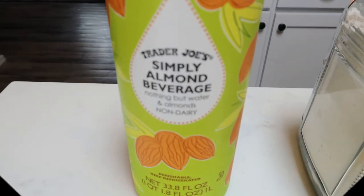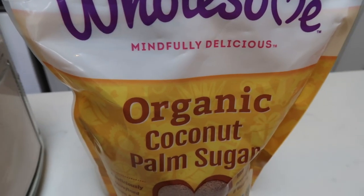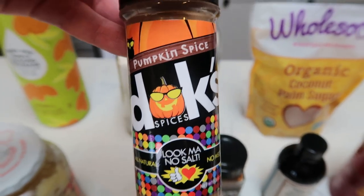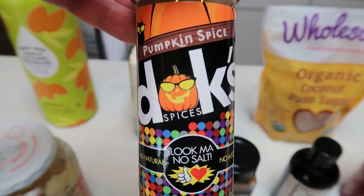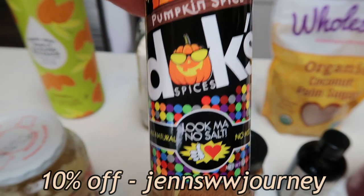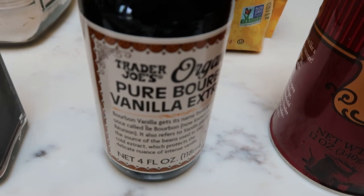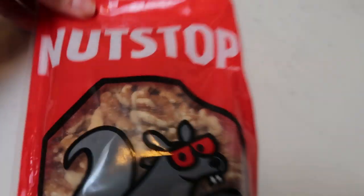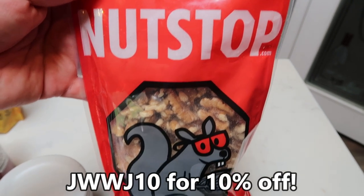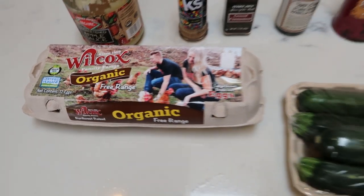So let me show you what's in our recipe. First, you're going to need some almond milk or nut milk of your choice, flour — this is the Thrive whole wheat organic flour — some coconut sugar, unsweetened applesauce. I'm using Dax Pumpkin Pie in place of nutmeg. This is my favorite seasoning from Dax, hands down. I'll put the 10% off code with free shipping on the screen again. I'm also going to add a little extra cinnamon, vanilla extract, baking soda, salt. I have some walnuts from Nutstop — they also gave me a 10% off link which I'll put on screen. We'll also need some zucchini as well as some eggs. So let's get started on our zucchini bread.